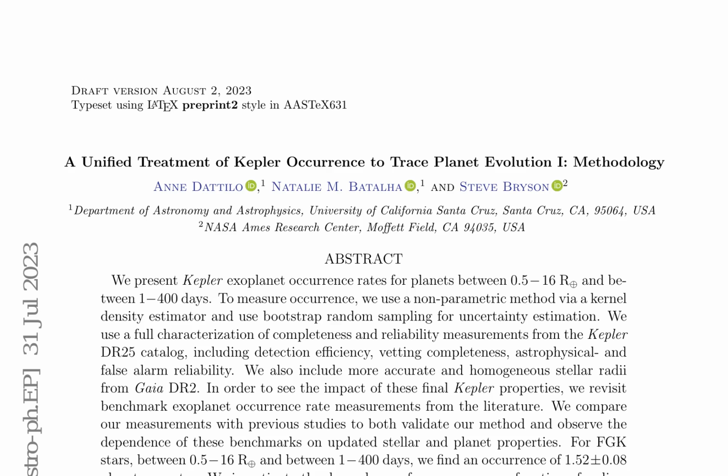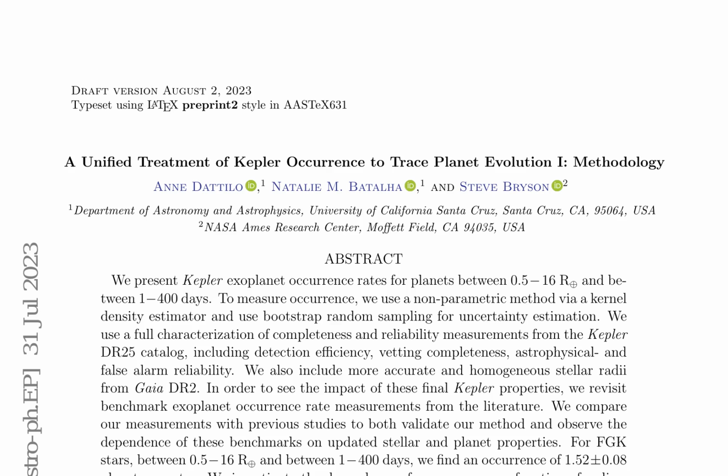By applying this methodology to the Kepler FGK sample, the period and radius distribution of planets are measured, yielding a total FGK occurrence of 1.52 plus or minus 0.08 planets per possible planetary system between 1400 days and 0.516 Earth radii. The period distribution is fit to a parametric distribution, consistent with previous measurements. The shape of the small planet radius distribution is characterized, with a minimum radius valley of 1.78 plus 0.14 minus 0.16 Earth radii.